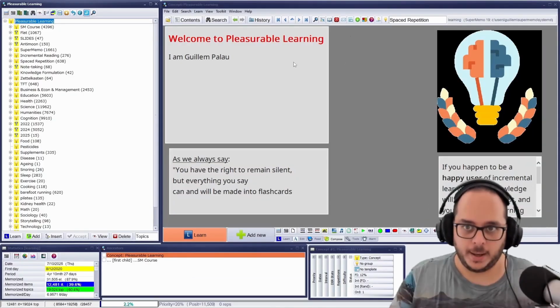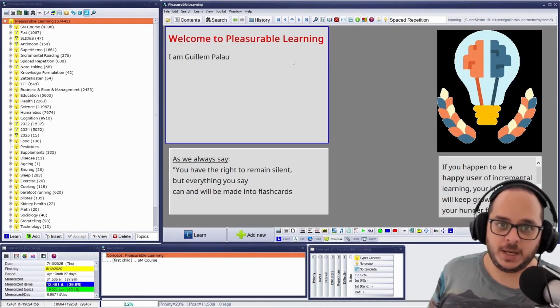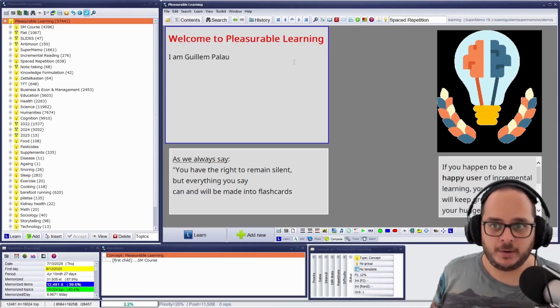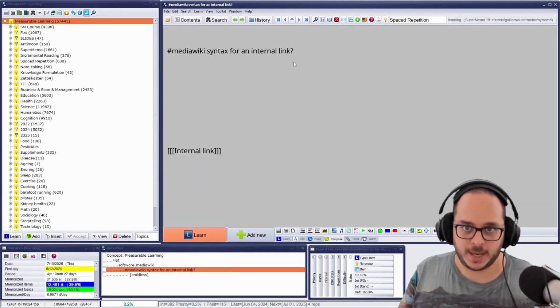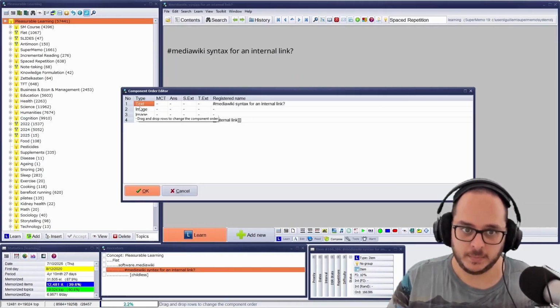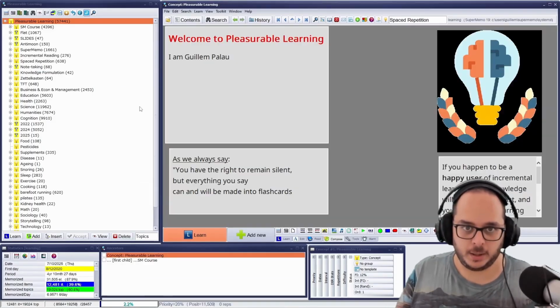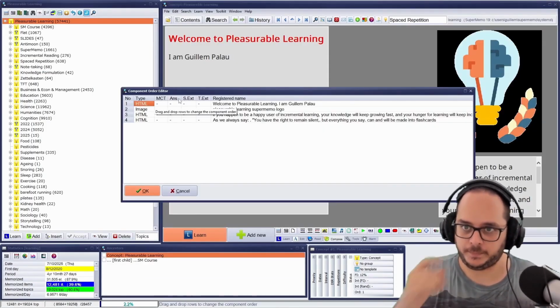So remember, HTML component. Some people when they say text component, they refer to the HTML component in reality, because the text component is this one. You see, it just says text, and the HTML says HTML, it doesn't say text component.